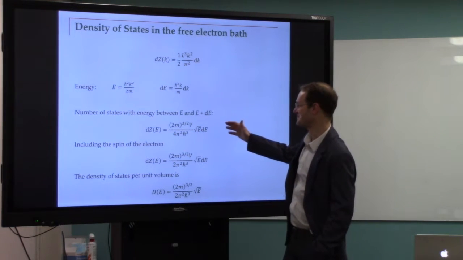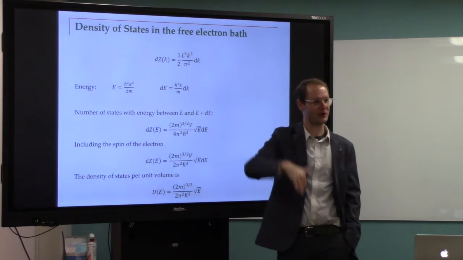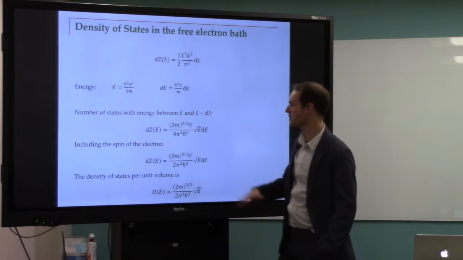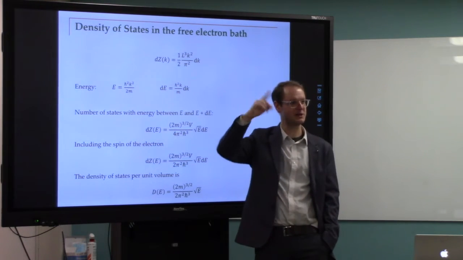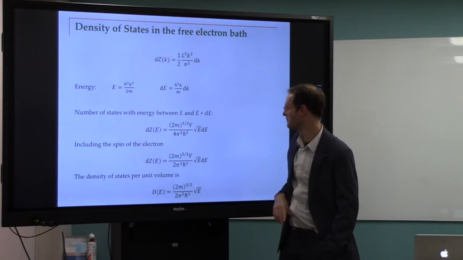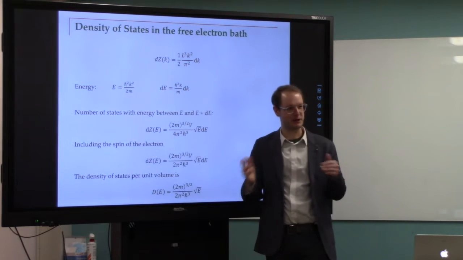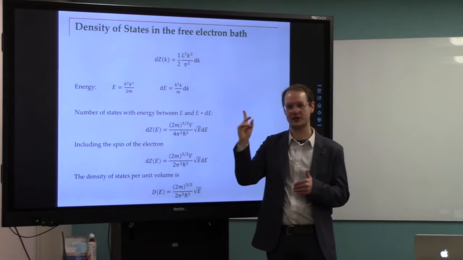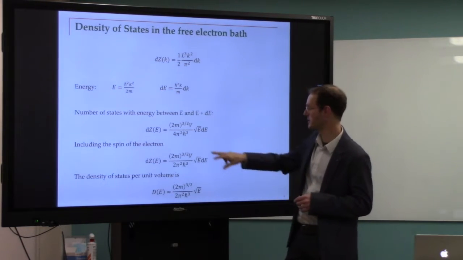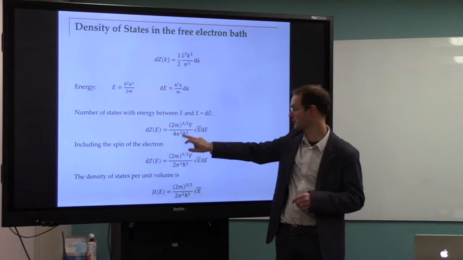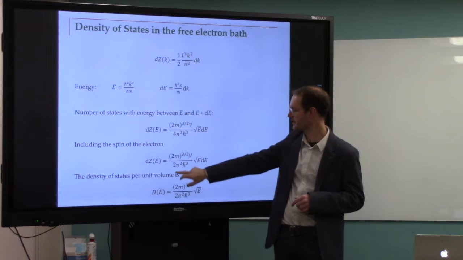Okay, so this is the total density of these particle in a box states. But so far we've been ignoring the fact that these are electrons. They can be in a spin up state or a spin down state. And as we know, based on our experience with chemistry, each spatial orbital can accept 2 electrons, right? One in the spin up state, one in the spin down state. And so the total density of states is going to be 2 times this density that we derived. So multiplying this expression by 2, we get this expression here, right? So the 4 in the denominator becomes a 2.